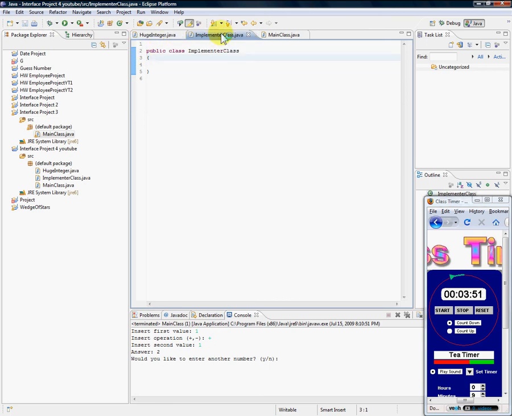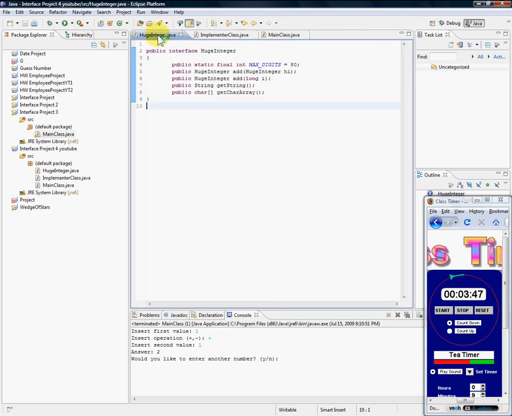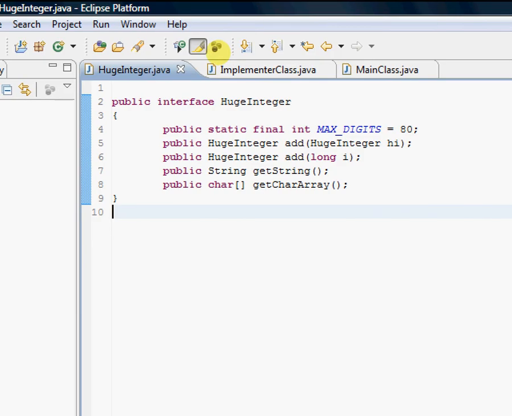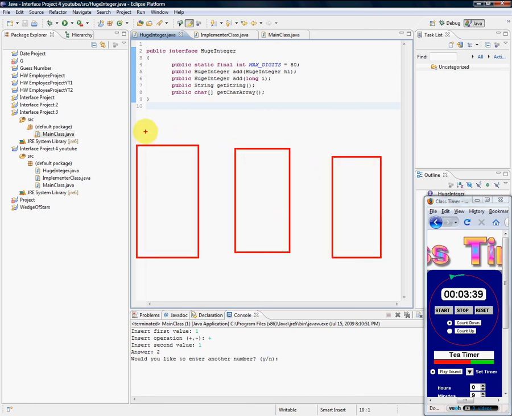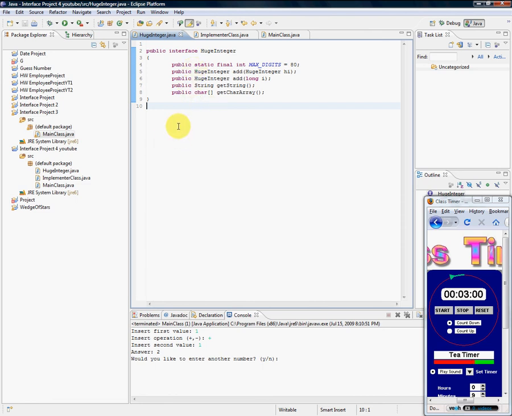So anyway, now let's go to the implementer class. So this is our implementer class, and we are using this interface because you have to realize, again, as I say, when I bring up these examples, we have our three classes. Basically, if this first one is the interface class here, this class is going to be used in this hierarchy, these arrows that I'm drawing. I should have used different colors. Red is interface, blue is the implementer class here, and green is the main class here. So blue is going to use the red as a defining point for the public methods.